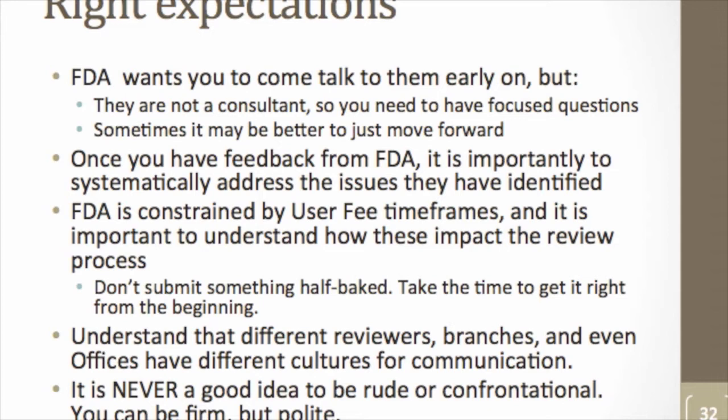The other thing is that you have to understand that FDA is an organization of people, and even though it tries to ensure consistency, there are differences even between individual reviewers in the same review group. So I have a client that I've been working with that works in the multi-parameter monitor space, and they develop central nursing stations and equipment that's used in hospitals to manage patient data centrally. I've worked with them now for about 2.5 years, and we've probably submitted 10 or 12 different 510Ks to FDA for essentially the same kinds of devices. I was at FDA for 17 years, and I always thought FDA was fairly consistent. And it's amazing how different of a review you can get from different reviewers. It's going to happen, and you just have to be prepared for it.